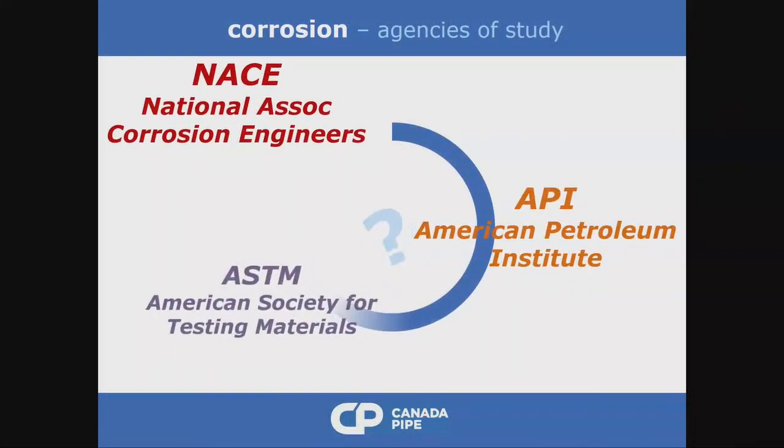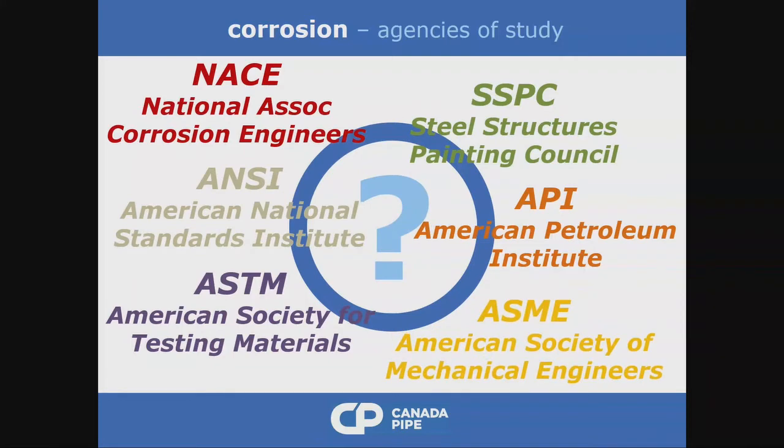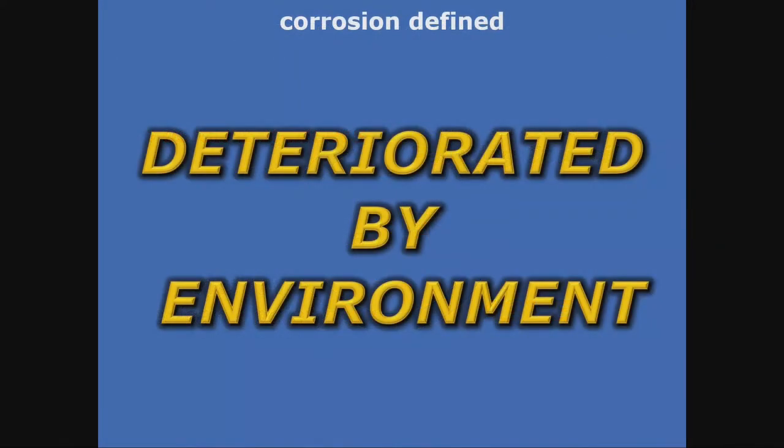So when we're talking about corrosion, how do we know what we know? How do you know what I'm telling you is true? We get it from all these different studies. We get it from NACE, the American Petroleum Institute, the American Society of Mechanical Engineers, the American National Standards Institute, and we also get it from another organization called DIPRA, which is the Ductile Iron Pipe Research Association. And what they come up with is, what is corrosion? What is corrosion defined by? Well, corrosion is defined as deterioration by the environment. So anything corrodes, why it is and how that works.